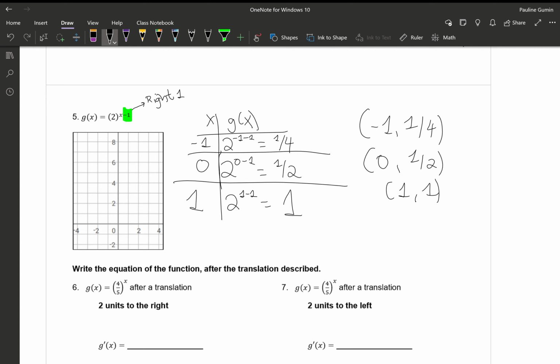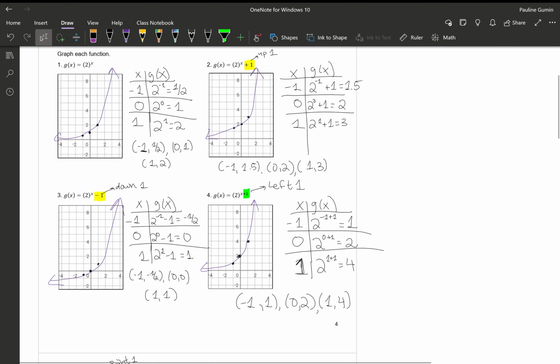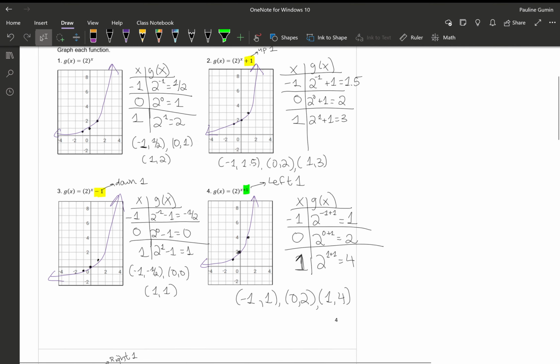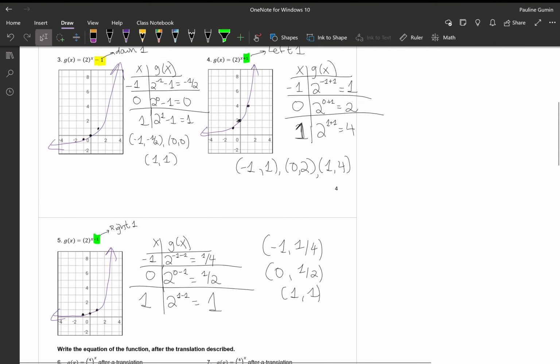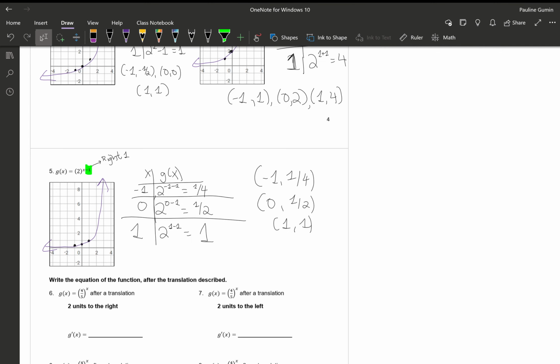Okay, negative 1, 1/4 is like right there-ish. 0, 1/2 is there-ish, and 1, 1 is there-ish. Okay, let's draw it. So there's your little swoop. I'm going to zoom out. You can kind of see from number 1 to number 5, our graph moved to the right. Huh. Actually, I can see it pretty well this time. Very nice. Good job, my own brain. Okay. Now, in 1, 2, 3, 4, and 5, we proved the transformations happened the way I said they would.